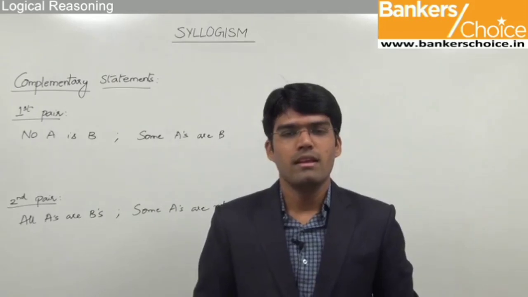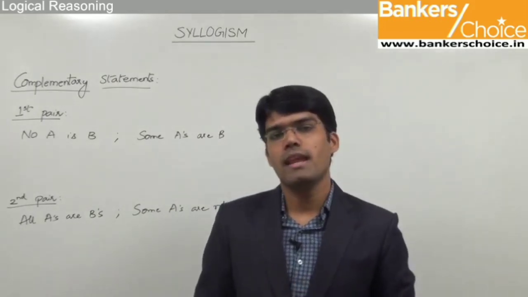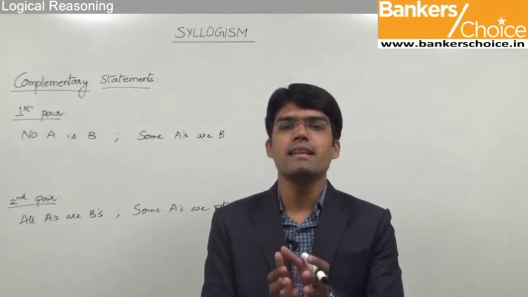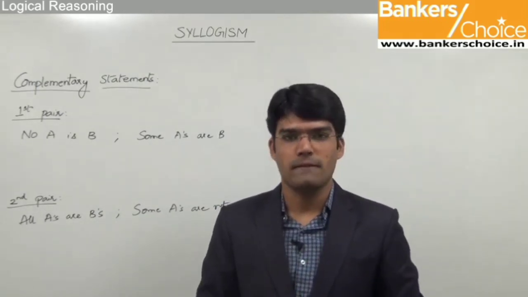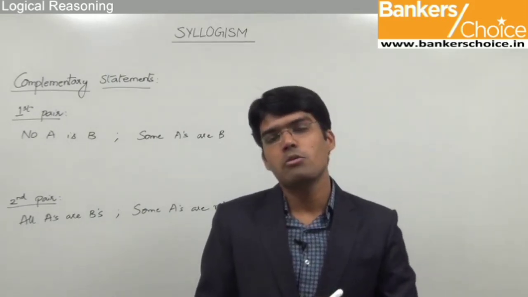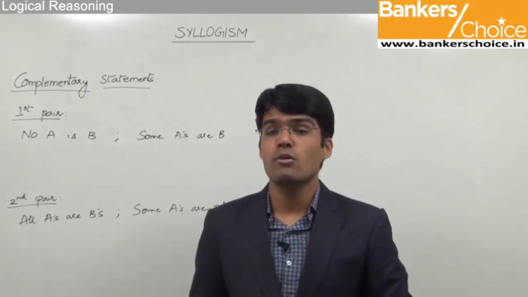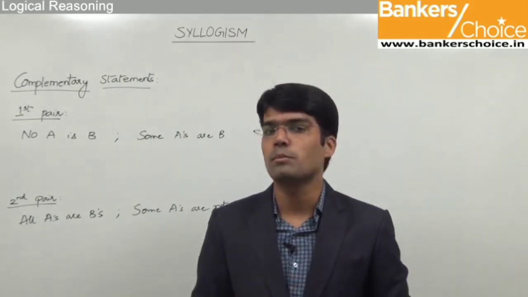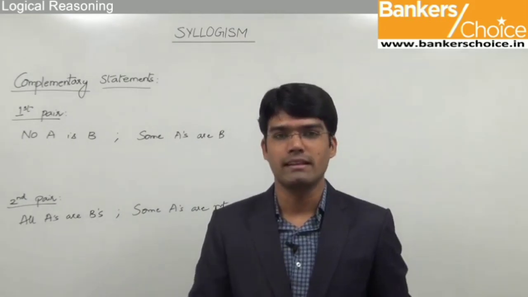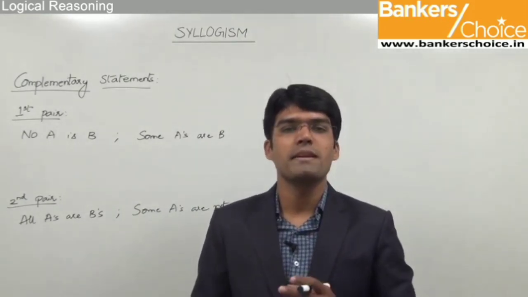For example, when we toss a coin, there are two possible outcomes. Either it should be a head or it has to be a tail. So here, head and tail can be taken as a complementary pair. Now, for tossing a coin, if we say that the outcome is not a head, that means when the head fails, definitely the outcome should be tail. Why? Because there is no other possibility. Similarly, when we say that the outcome is not a tail, we can understand that it is a head. So this is how a complementary pair works.